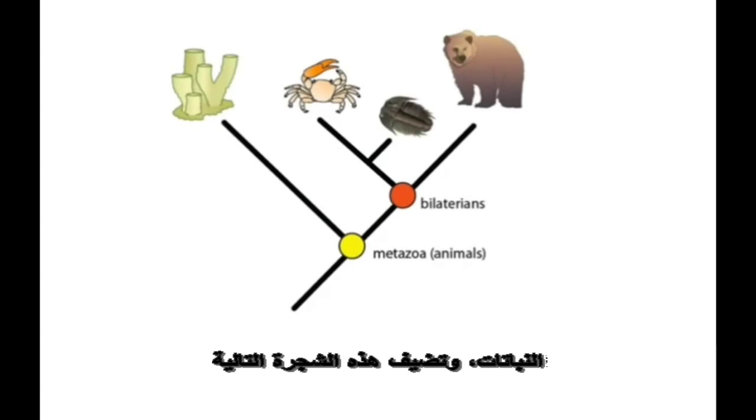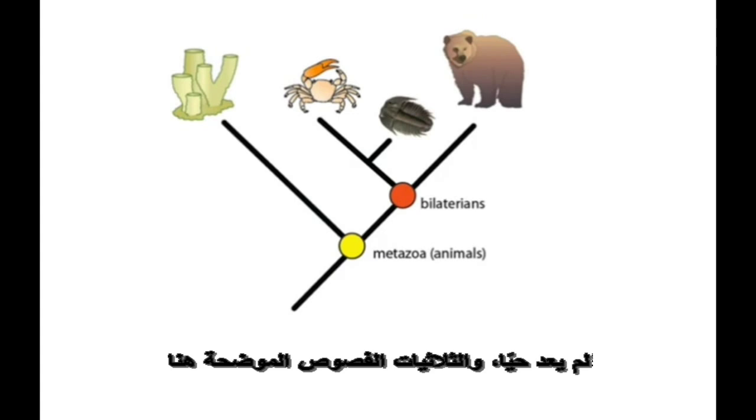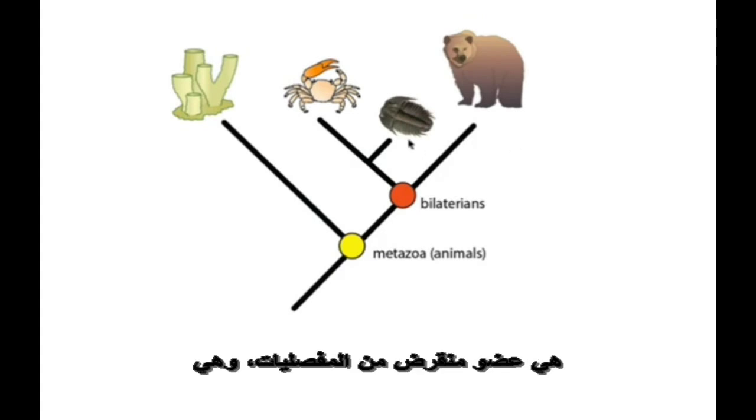This next tree adds in a different type of organism, one that is no longer alive. The trilobite, shown here, is an extinct member of the arthropods, a group that also includes our crab. So we indicate this on a phylogenetic tree by adding in a branch for the trilobites that doesn't quite reach the top of the image. Its branch is shorter because it no longer exists now, but is extinct. If we were to draw the entire tree of life, we'd find that most branches would be these shorter ones. The vast majority of species that have ever lived are now extinct.